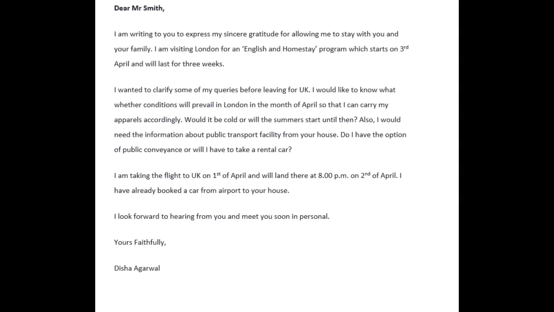Now, the fact that the English and Homestay is in quotes like that leads us to believe that this is a title, so you don't need to say an English and Homestay program, but rather the English and Homestay program. That's how I understood it, at least, that it's a title here. So more appropriate would have been the rather than an, because we can assume that it's one program and this is its name rather than one of many programs.